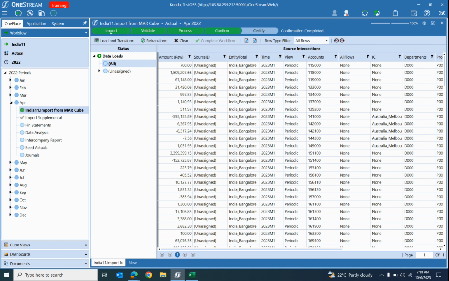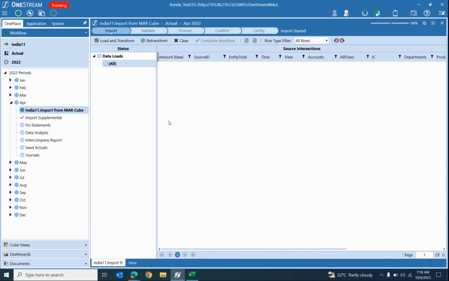Once you clear that, let it clear. Yeah, data has been cleared now. Then what we can do, we can freshly import it.